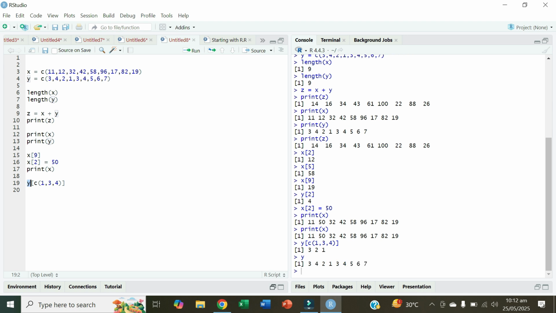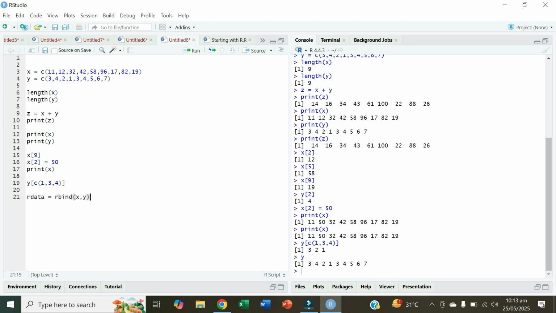Now suppose you have data of row vectors and you want to combine them. How will you do this? You will use the rbind function, which stands for row bind, and combines different vectors as rows of a matrix. Here I will write r data is equal to rbind, and I will put the variables I want to bind, that is in my case x and y, and I will simply execute it.